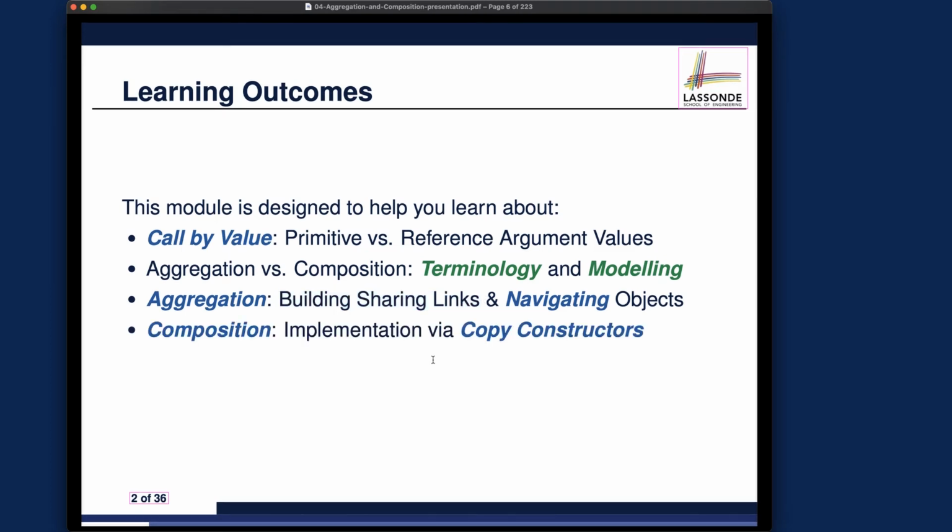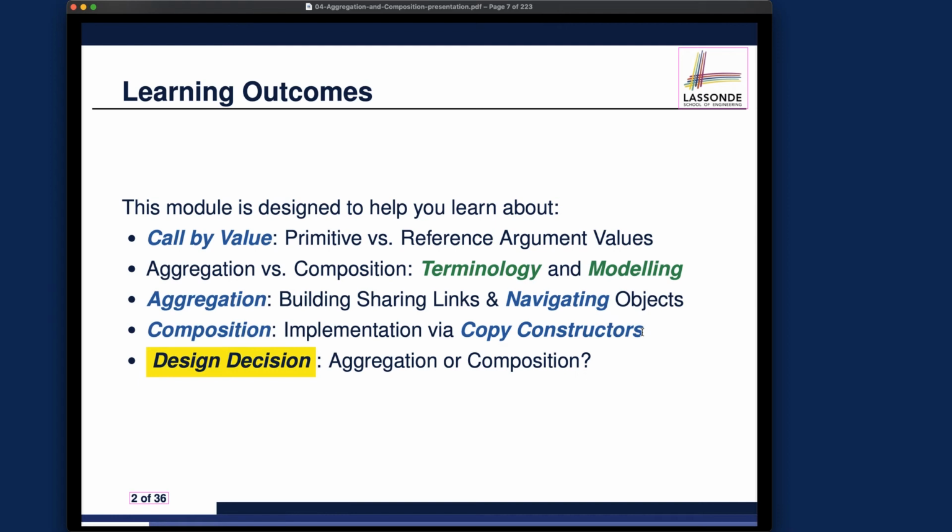And we talk about composition, and specifically we want to see how you can prevent sharing by using something called copy constructor. And the copy constructor may have to be implemented at different levels depending on how your objects depend on each other. That's something we'll see. We'll see some simple examples, and maybe also in your later labs you'll definitely get some exercise as well.